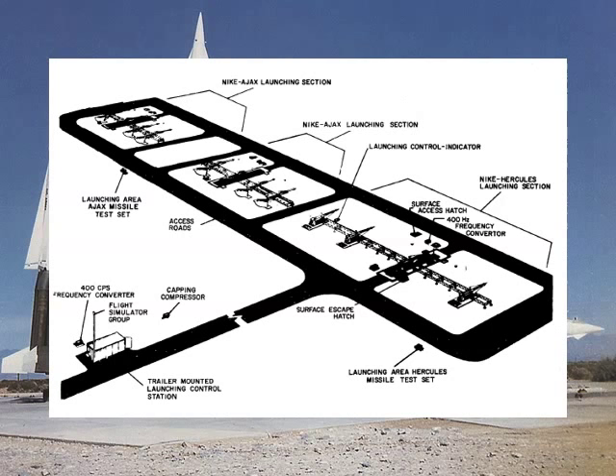My job and the job of my peers was to man the launcher control area and assemble and repair the missiles. So I lived in the launcher control area and in the missile maintenance building. In this picture you can see three different launching sections. Inside each section you'll have a rail — it looks like a railroad track but it's about three feet high. The missiles would roll along these rails from left to right, and each section had one launcher or erector. The operators would push the missiles off to one end and have one on the launcher, erect it and fire it. Then they would remotely lower it, deselect the bank, and the crew members would run out to that bank, push another missile onto the launcher while an adjacent launcher had been erected and was firing.